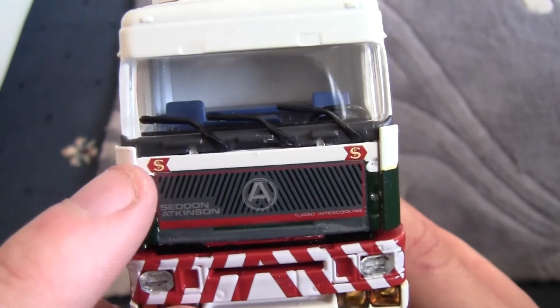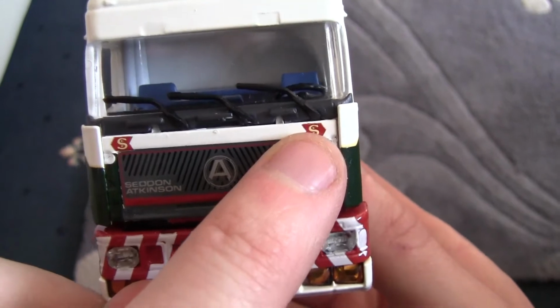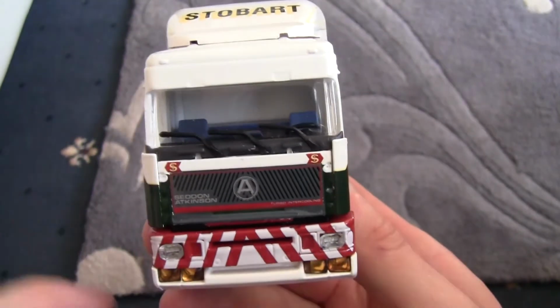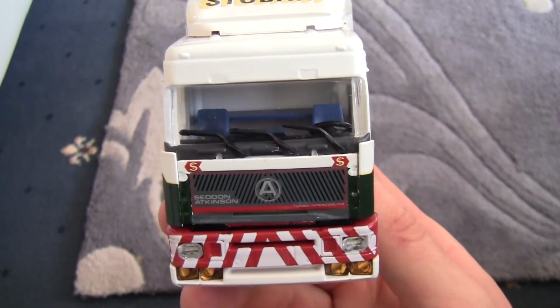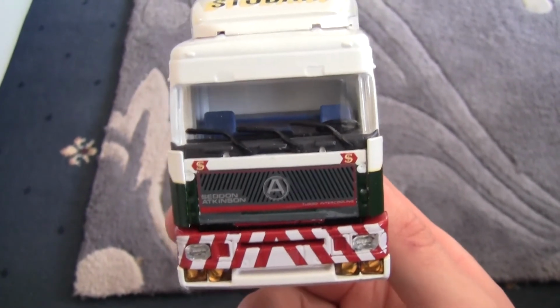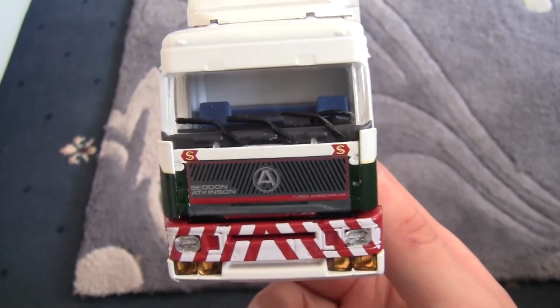Moving down, we've got the red and yellow Stobart S arrows. Now, Tekno haven't got any names in the middle of the truck on this particular model, and it hasn't got a number plate either. So I can't say this is the name of this truck and the registration like I usually do with most reviews. Unfortunately, I can't give you any information about the name or the number plate for this model.